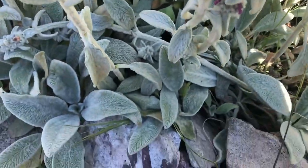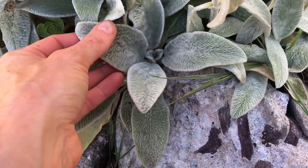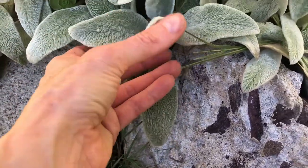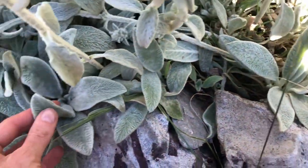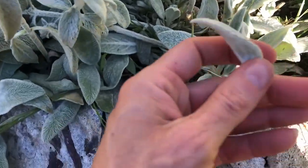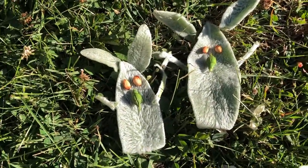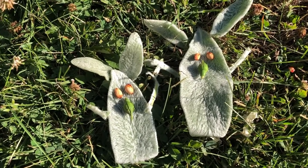You can think about different textures and what they might want to be. This wonderful lamb's ear here is super soft. It's also kind of a silvery shine to it. Makes me think about different kinds of animal fur. I started out by looking at it thinking that this leaf would make a really awesome bunny ear, but I don't know if they're quite bunnies, but they're definitely some animated characters.